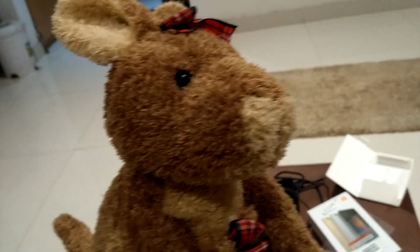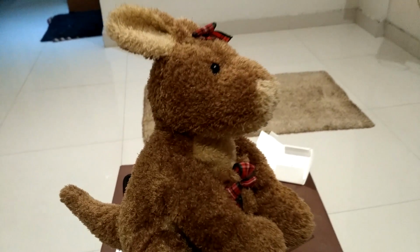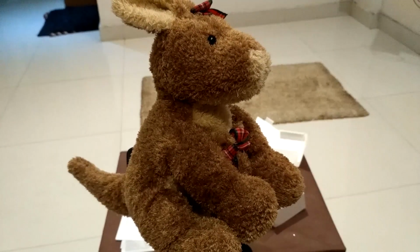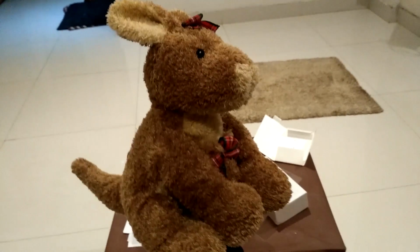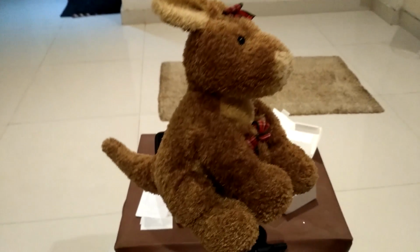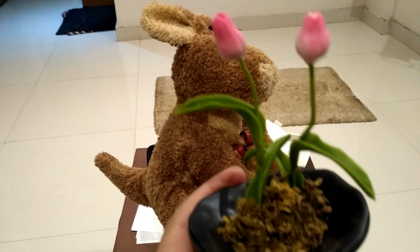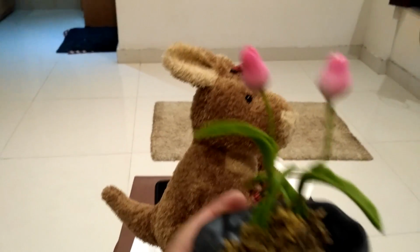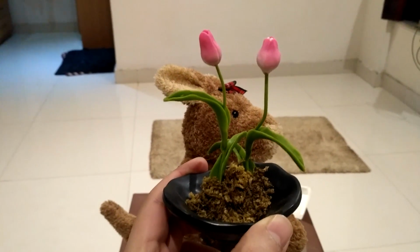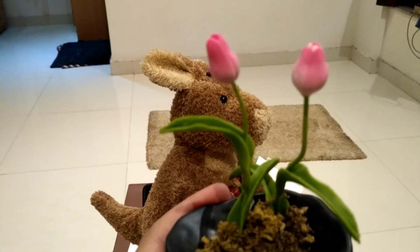Even during the video recording, I did try and introduce another object just to see if it'll lose focus, and it did. And it had trouble getting hold of focus for the new object right in front of it. But this is on par with other cameras as well. I noticed this with some other expensive phones like your OnePlus 3, which also had issues here and there, but it's still a very, very good video recorder for this price point.